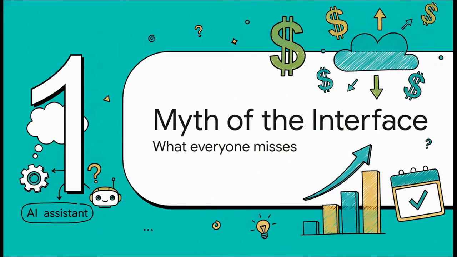So the big question is, how do you jump from the left side of this screen to the right? Well, it all starts by understanding that the main chat window, that simple box we all type into, it's a bit of a myth. It's kind of like a decoy. It's designed to be simple, but that simplicity is hiding the tool's real power. The actual engine, it's not even on the main screen. It's tucked away, just waiting for you to flip the switch.